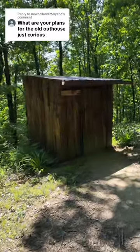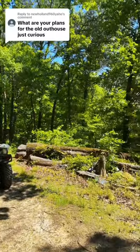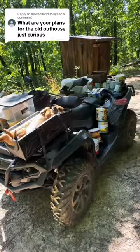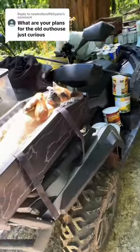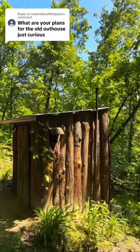The old outhouse will still stay in operation. Not everybody knows I have a second outhouse. This one is actually a quarter mile away from the rest of my buildings. It was built in a hurry, actually the second building that was put up on the homestead. I put it way out here because it'll service the rest of the property quite well.